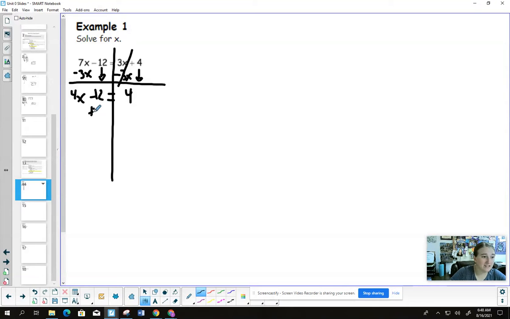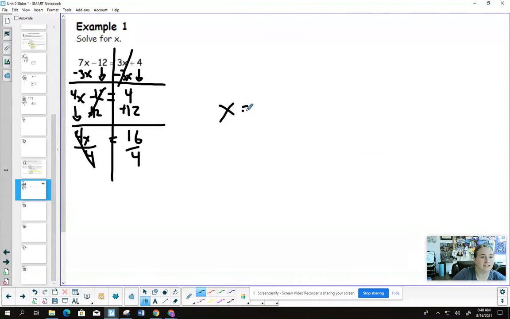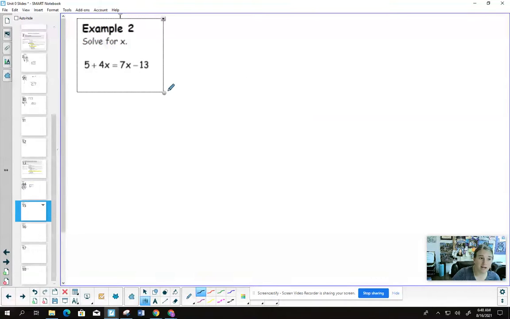Okay, so you should have added 12 because we want to get the x by itself. It would make no sense to subtract 4 over because I'm trying to get x by itself. I don't want to move things towards the side that has the x, right? You should have added 12. So I still have 4x over here equals 4 plus 12 is 16. Should have divided by 4. You should have gotten that x equals 4. So once again, like I said, we're just adding on one more step, and then it becomes an equation that we're very used to. So I want you to try it again on this slide.